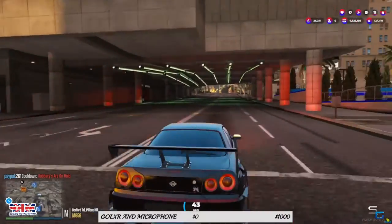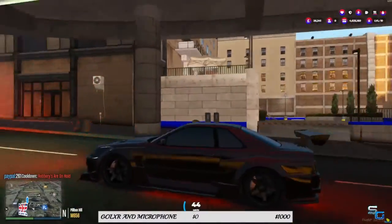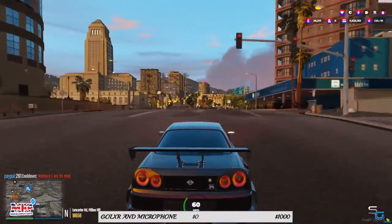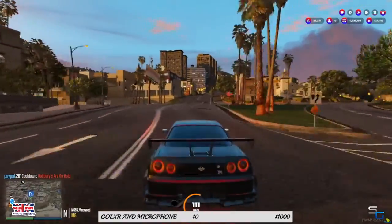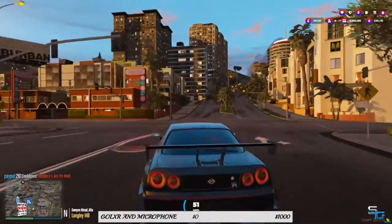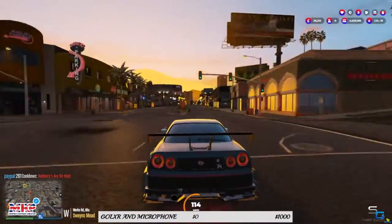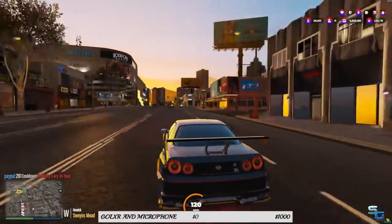Man, guys, I love it. I love it. Look at this thing. Sounds great, too. Sounds amazing. Basically, I'm happy with this build. I'm very happy with this build.